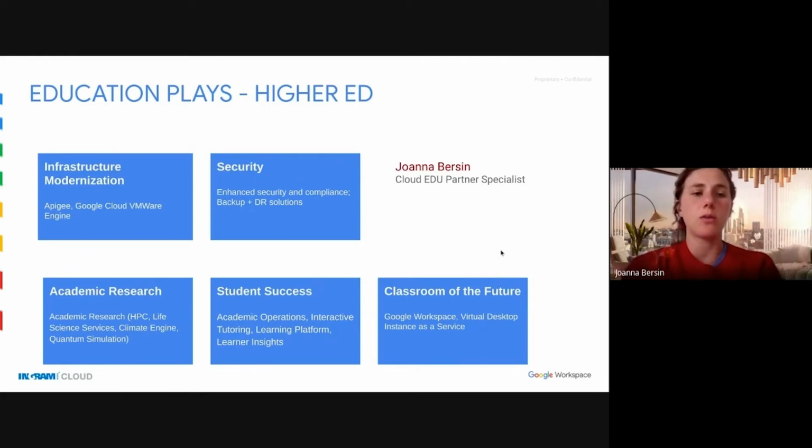So for example, BeyondCorp. When we're talking academic research, again, GCP is a very big cloud for academic research. High performance computing, for example, genomics workloads. The last bit here, student success and classroom of the future. This is really an interesting area for us, and that's where we've been seeing more adoption. There's a lot of services in this area as well for partners that are looking to get more into services.